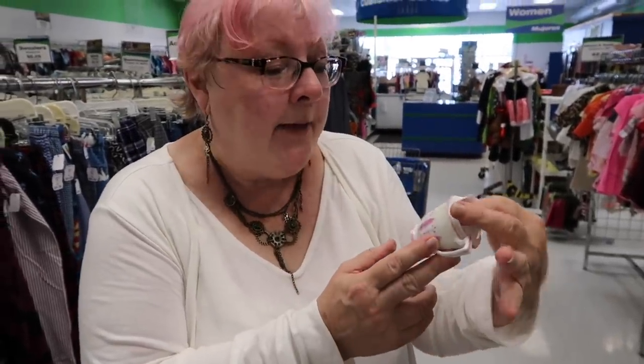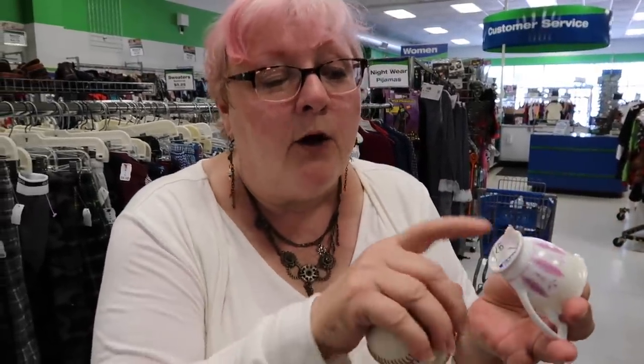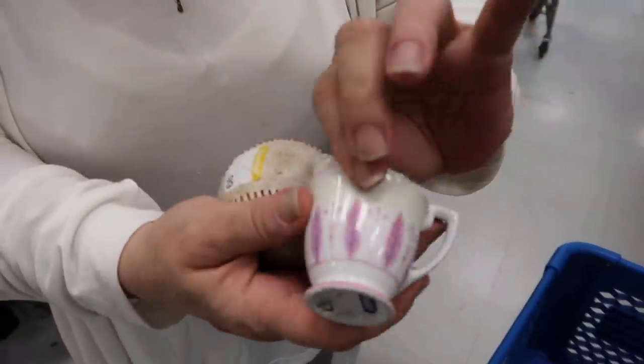I had picked this up and set it back — the reason I picked it up was because I liked the design very much. I got distracted with something else. Jocelyn just picked it up again and peeled the little sticker — there's no proof, well, other than your confession. It turns out it's marked, so it is in fact coming home with me. The reason I picked it up was this is a beautiful mid-century design, and you can immediately tell that it's fine Japanese ware.